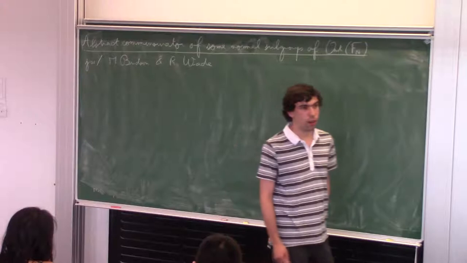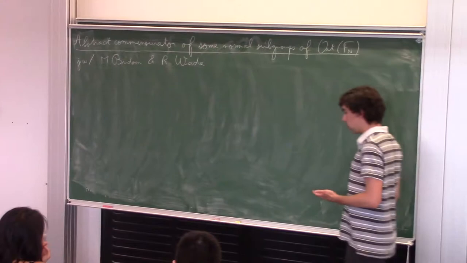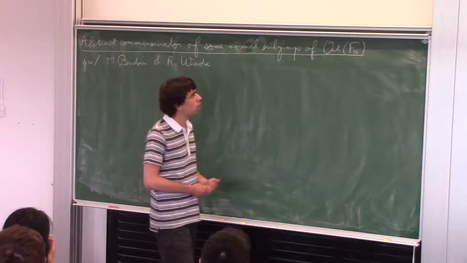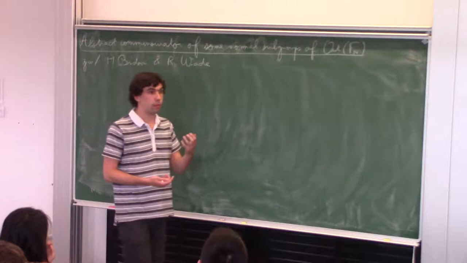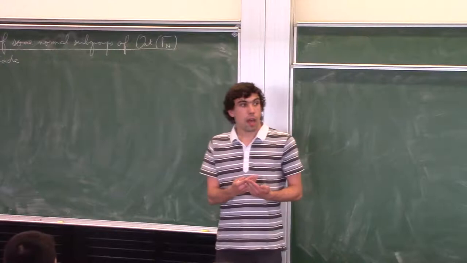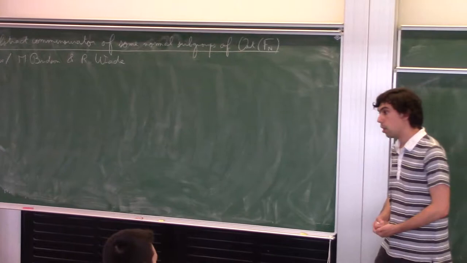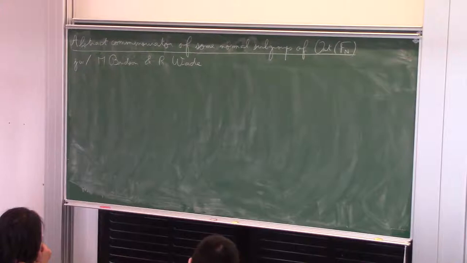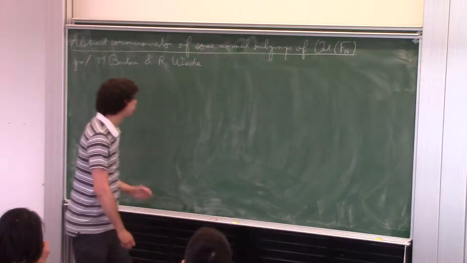So my talk is really, in a sense, a natural sequel to Joanna's talk before. In Joanna's talk, we talked about symmetries, automorphisms of some normal subgroups of the mapping class group of a surface. And we saw that in certain situations you have rigidity, meaning that certain normal subgroups of the mapping class group have no other automorphisms than the natural ones given by conjugation by an element in the mapping class group. And in my talk, I'm going to try to tackle similar questions for normal subgroups of Out(F_n). So this is all joint work with Martin Bridson and others.